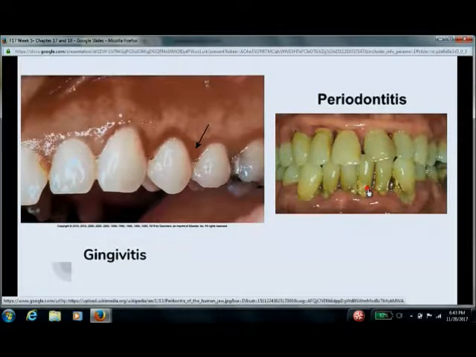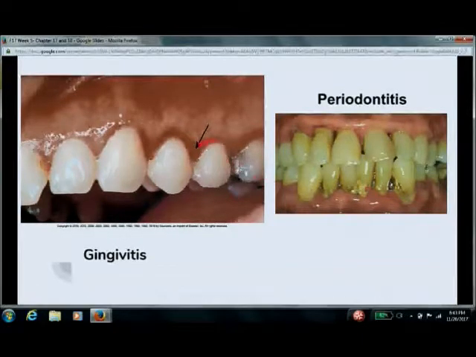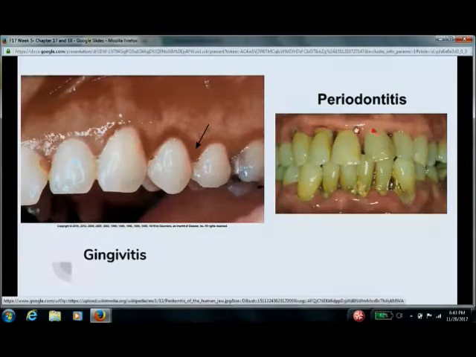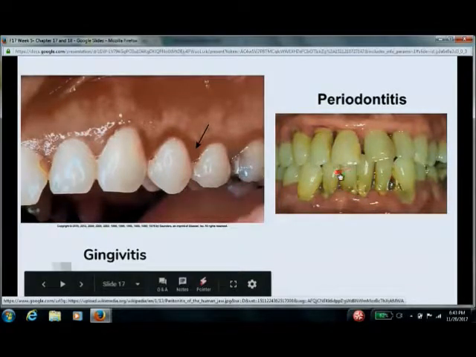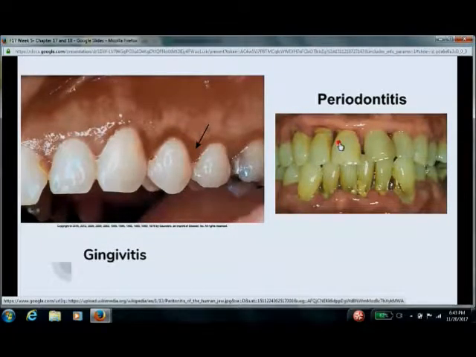So you can see that there's just this redness right along the margins of the gingiva, right along the edges of the teeth. And this can be reversed if we clean it well and the patient changes their habits. But over here, not reversible. So we still want to clean this up because we don't want it to get worse. But the patient will not be able to get back their gum and bone that they've already lost on their own. So they're already at a disadvantage there once they move to periodontitis.